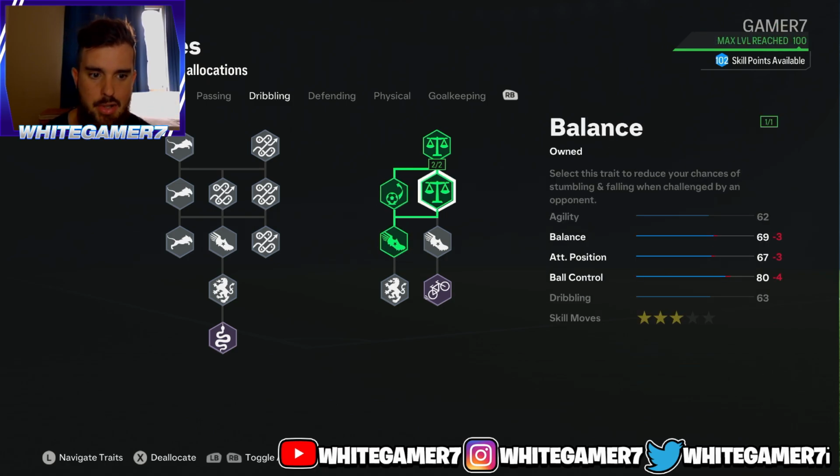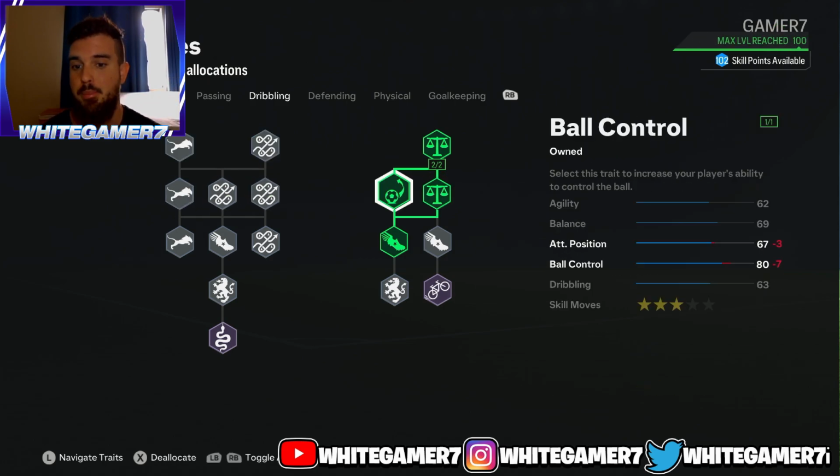69 balance, that's going to determine how often your pro falls. I never had any issues with that. Now, 62 agility, guys, that's more than enough for me. If it's too slow for you, then put the jockey play style and add some agility. But I don't play with agility. I don't need it. I feel fine and comfortable jockeying the way it is.